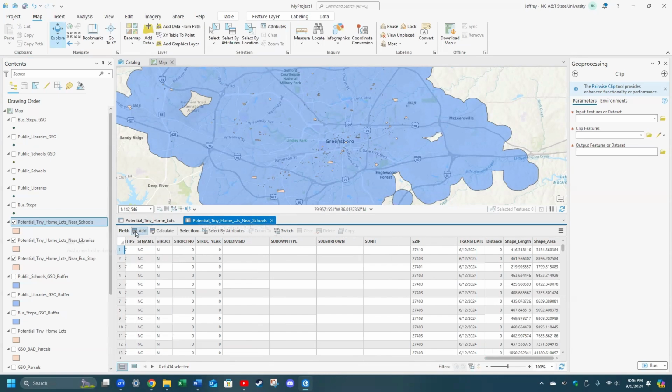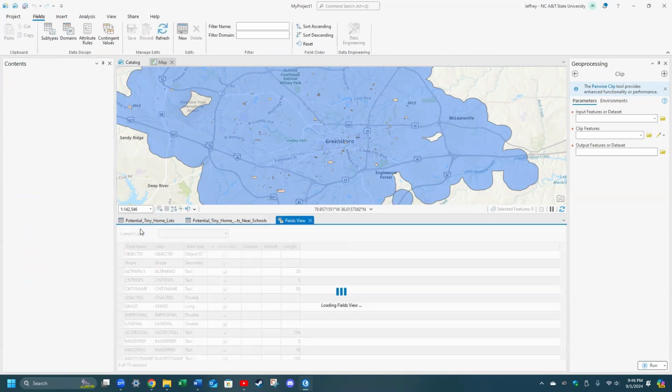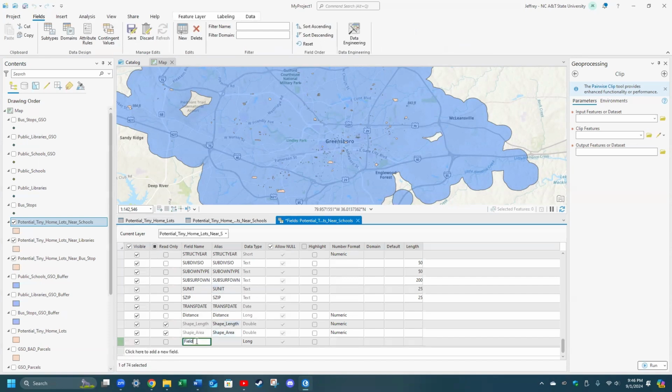So when we go to add field here, now it should let us do our school score. And I could go ahead and just add in our library score and our bus stop score, but I'm going to show that on each of these so that you can see that we added the school score and it'll show up when we start going into the other ones here.